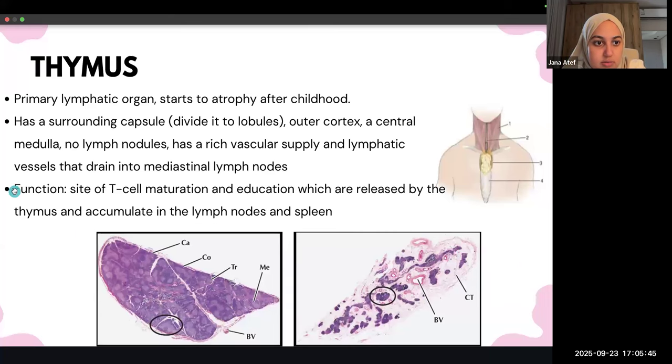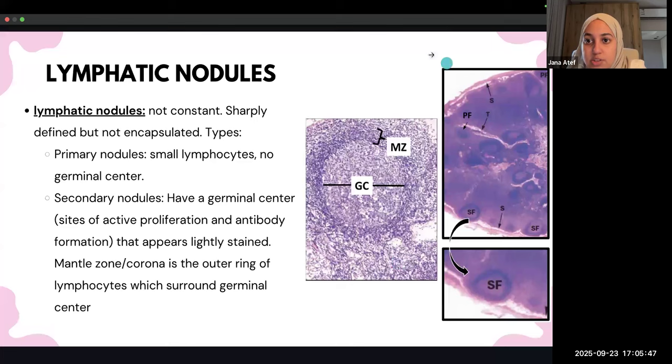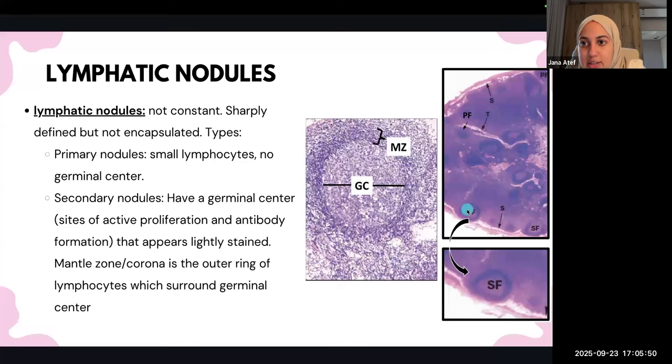Nodules, let's go back to the nodules. Okay, nodules here. See how they don't have a capsule. This is the most important thing: if there's anything you don't understand, understand that lobules are surrounded by capsule. This is what makes them a lobule. It has capsule around them, okay? Nodules do not. Nodules are not encapsulated. They're just by themselves. They identify themselves by the halo of a color, like a difference in gradients, okay? So nodules, like I said, are not encapsulated, and some of them can be either primary or secondary. A lobule is surrounded by capsule.